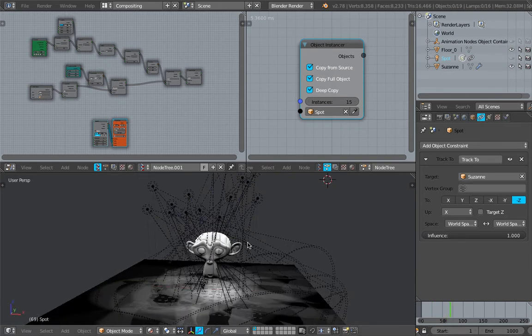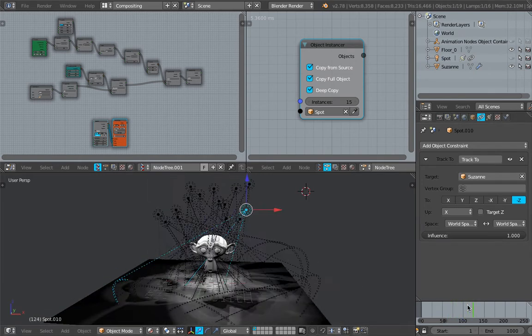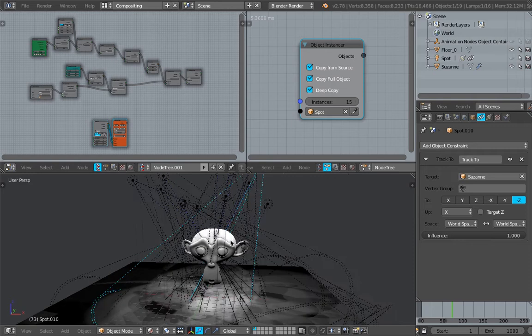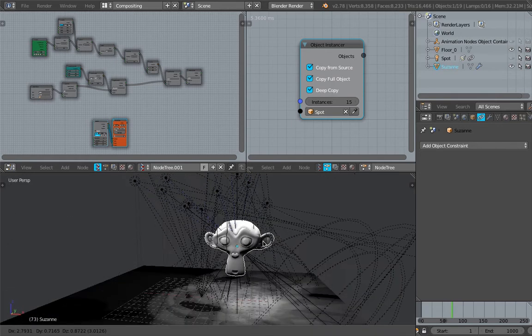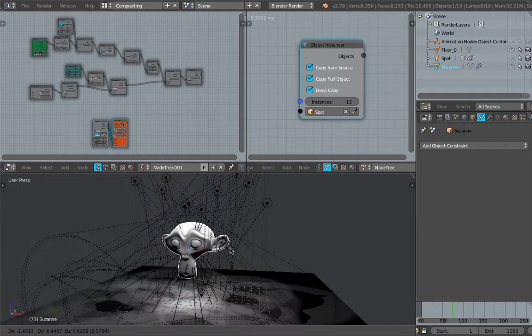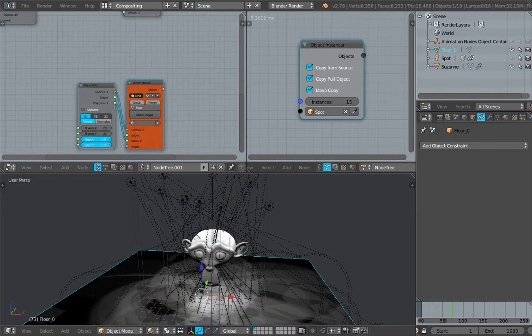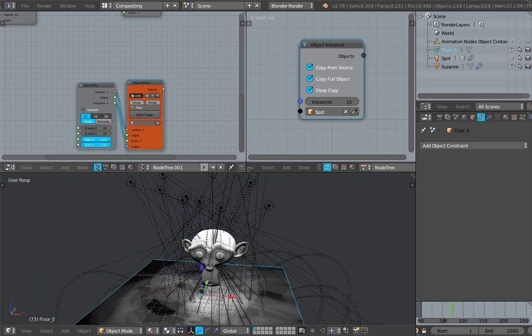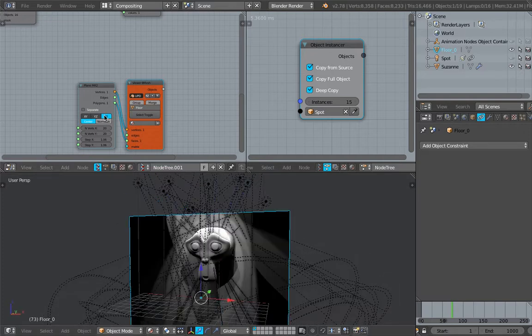And then there are also Blender constraints for each light that are kind of pointing to Suzanne. So Suzanne in the middle is just the monkey head. I can move Suzanne, and the lights will follow. The floor itself is actually being generated using Sverchok, so I can change the size really easily. I can turn it into a wall or something.